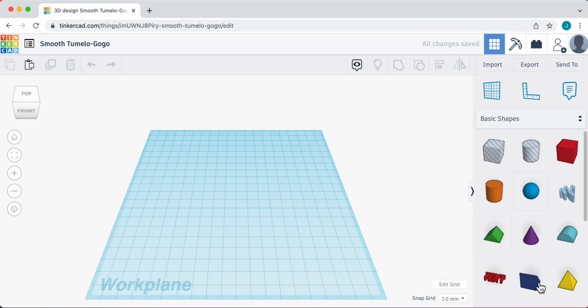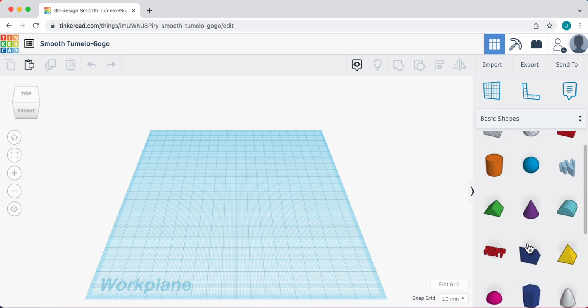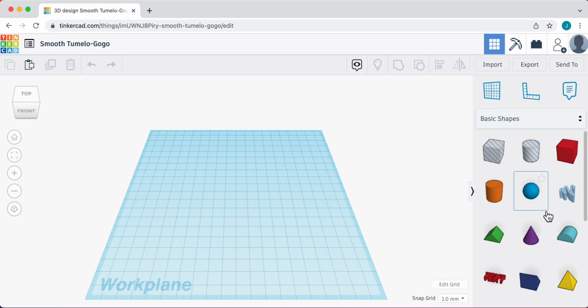And these are all called primitives because they're just basic 3D geometric shapes: cylinder, sphere, cube, arch, triangle, or a pyramid, all these things, cone. So I'll just show you an example. You can make it however you want, but I'll just show you a little example. And I want these really detailed. You need to use the whole period.